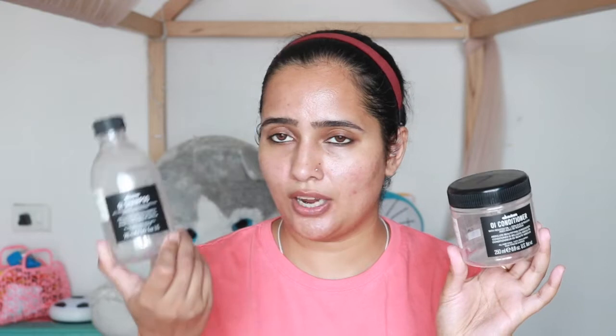This is the Way conditioner and shampoo from Davines — my absolute favorite line from Davines and one I would definitely repurchase. I love these. The conditioner is immensely hydrating, more like a mask than a normal conditioner. I thoroughly enjoyed it — the scent is divine, it makes my hair feel so soft, bouncy, and beautiful. It's also suitable for colored or treated hair. I absolutely love this range from Davines.